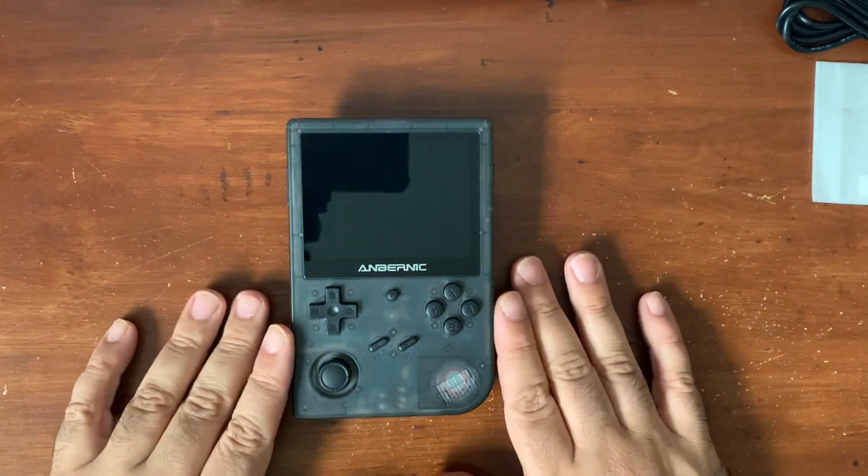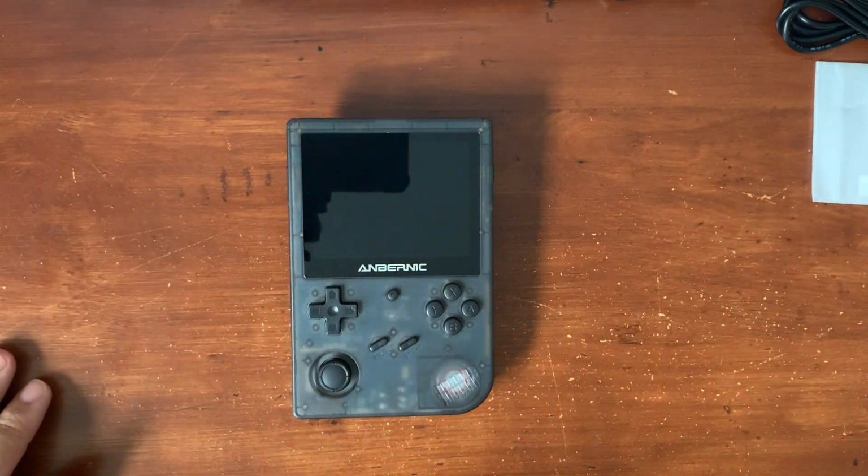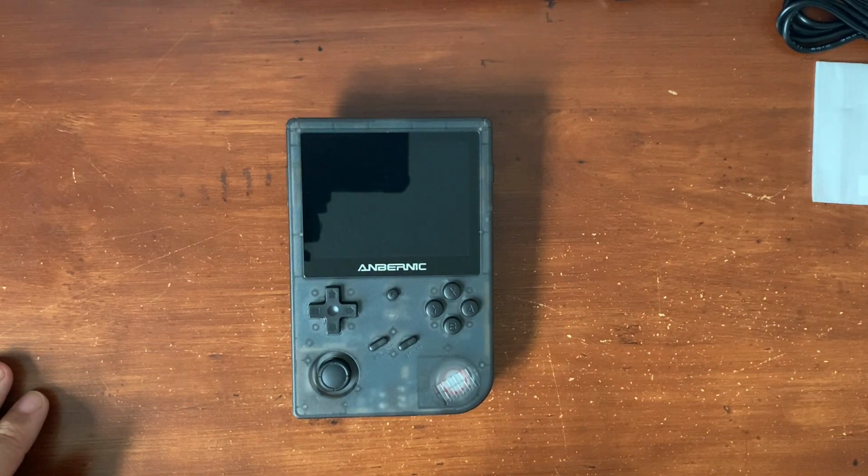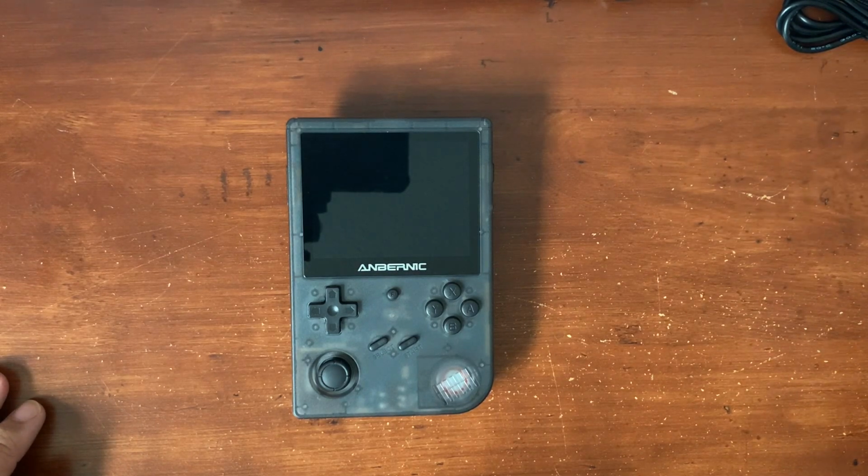It does have vibration in here. You've got a speaker right down here. Battery life is a 3900 milliamp battery. They say it's going to be up to 6 hours of battery life, which is about par for everything. It will accept up to a 256 gigabyte card. It has Wi-Fi built in on this model, which is different from the 351P, where they had removed Wi-Fi due to some speaker issues. But it'll be similar to the 351M, where they did put back the Wi-Fi feature.